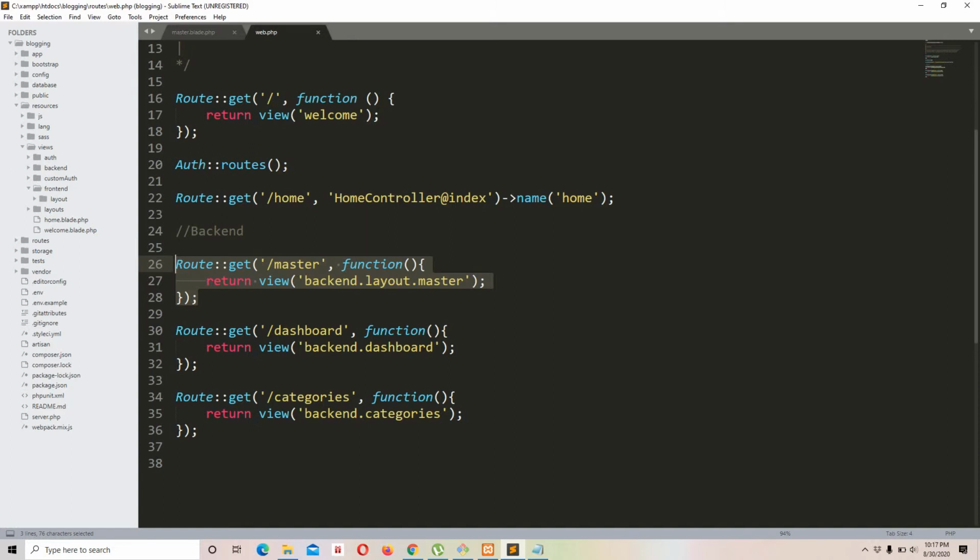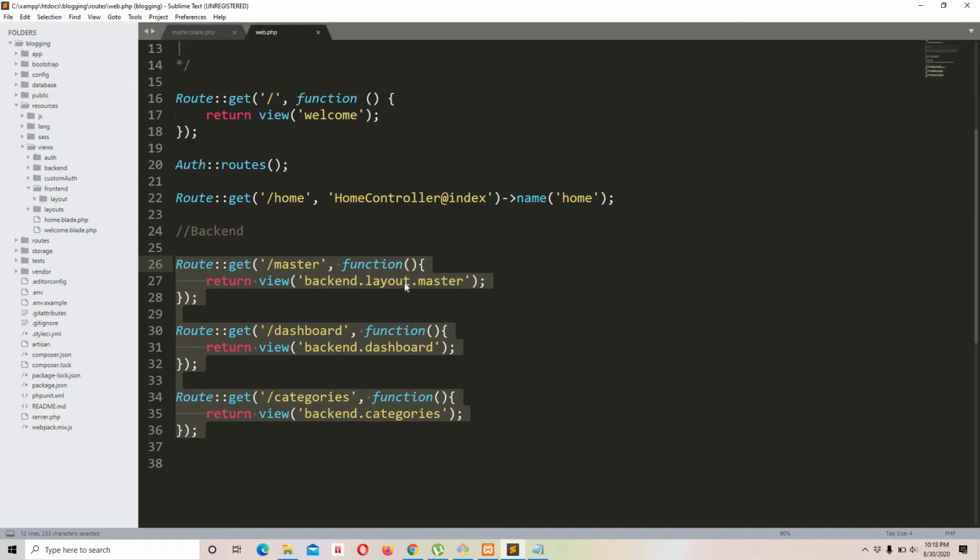Why? Because all these routes once again are configuration routes, and we are not going to call any view with the help of a closure function. We always use a controller for calling the views, because we need to implement some, let's say we want to fetch some data, and then we want to place that data on this specific page.